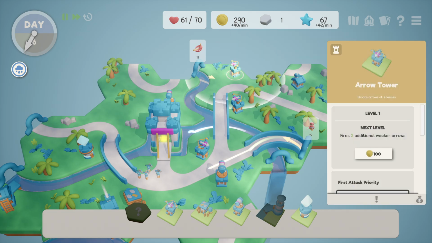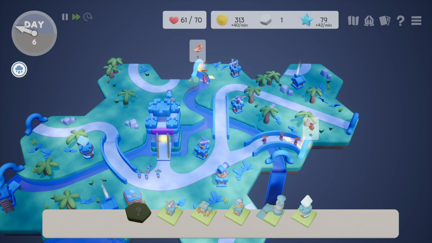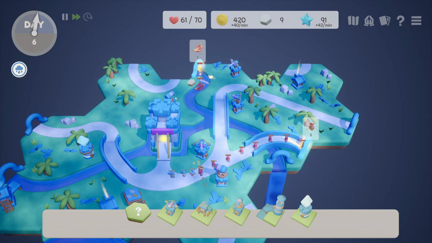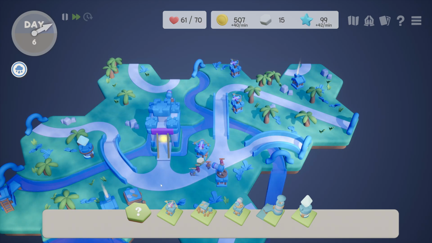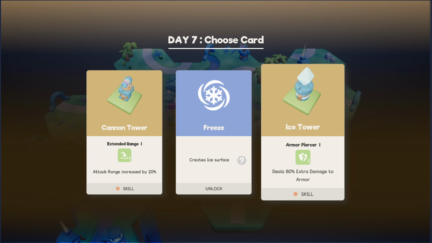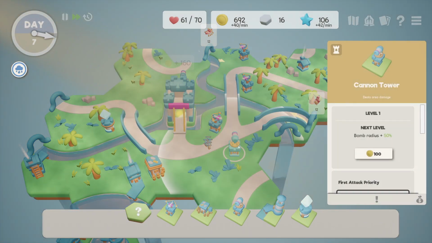Let's leave it. We'll see what happens. So these guys have armor, but the cannon's also doing its job. Yeah, they covered it. They dealt with it fine, and no one got through there. So attack range increased. 80% damage to armor is handy, but the attack range is also handy, because that'll probably mean that the cannon that wasn't covering water now will.